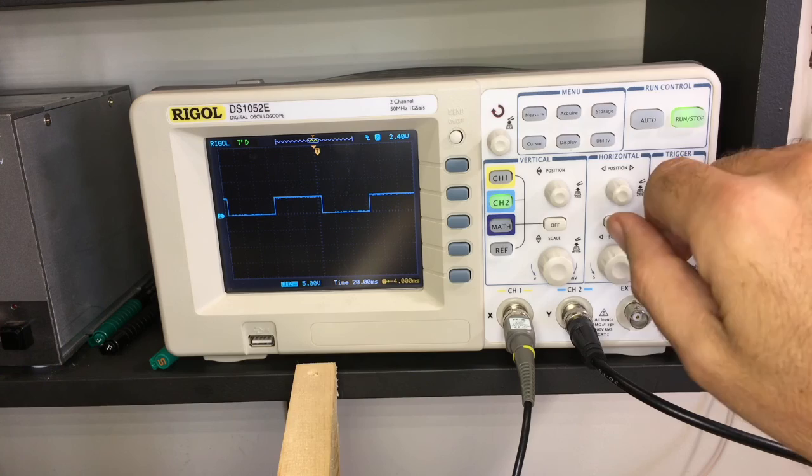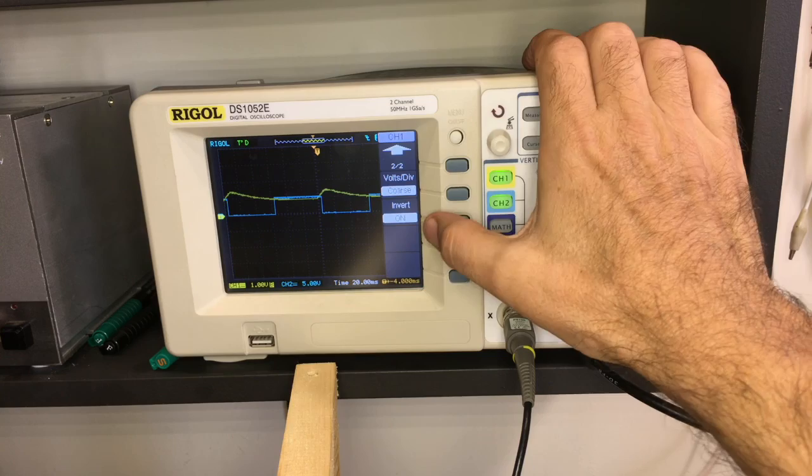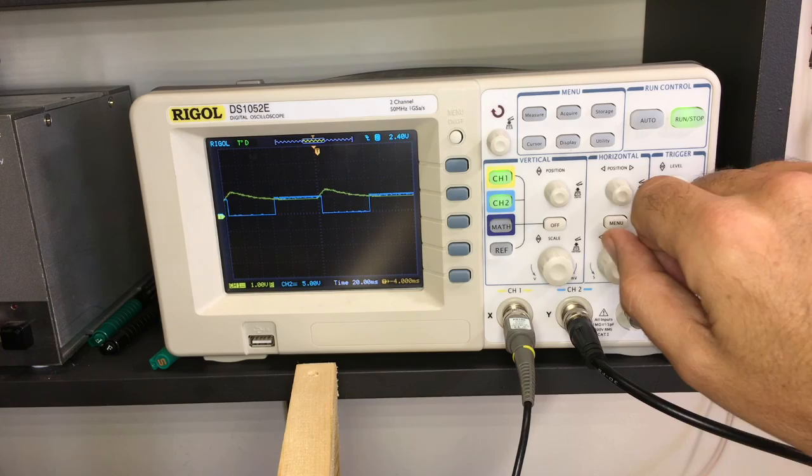Okay. So what I'm going to show you now is, let's see what we get on channel 1. Channel 1 I've set to invert so that I get a positive result as opposed to a negative voltage, okay? What we're getting here is rather weird because we can't really determine much from that yellow trace over there. So we need to increase this.